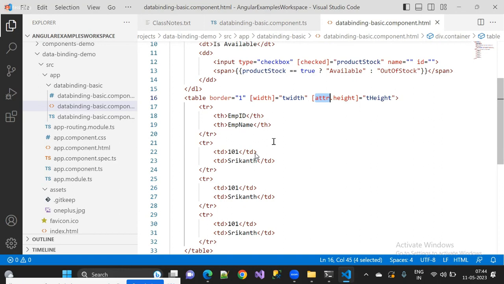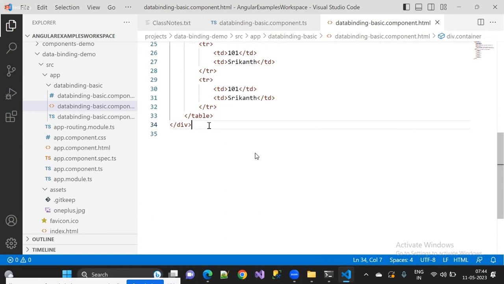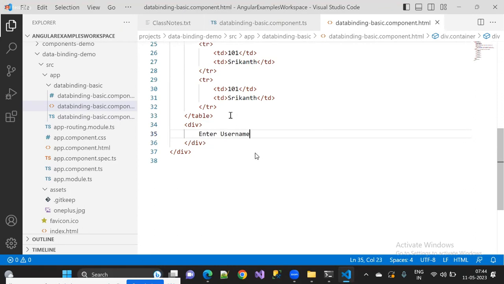Now the next one, I'm going to show you two-way data binding here. How could we use two-way data binding? I'm going to take another div here, and for this one maybe I can ask the user to enter a username. Once the user enters that username, how do we generally take it? With an input element, yes or no?